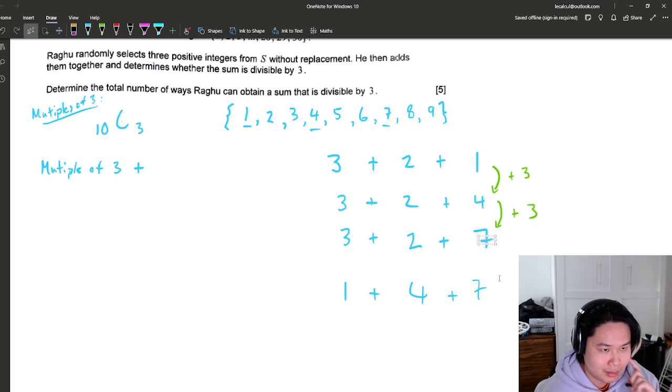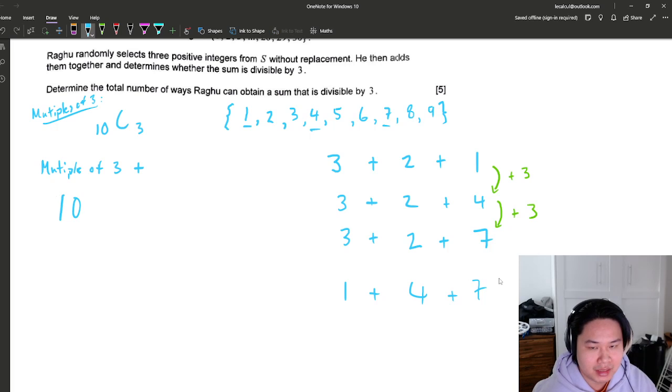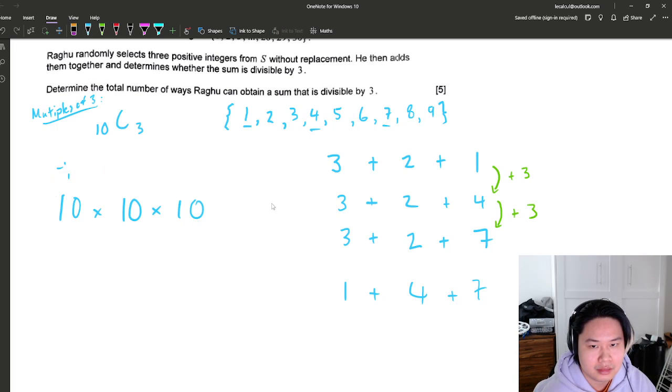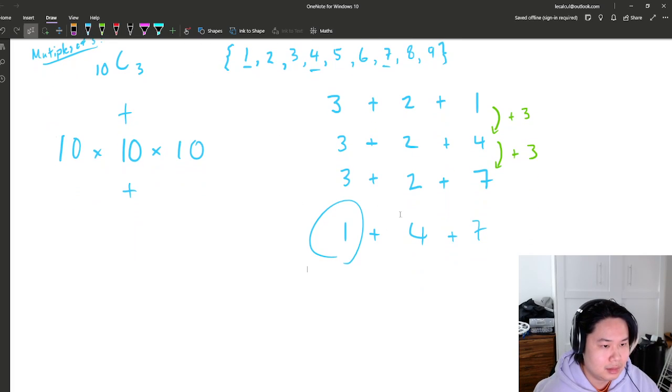So like 1, 4, 7, 10. So there should be 10 of those, right? So a multiple of 3, there's 10 multiples of 3. There should be, starting from 1, I think 10 numbers, and then if you add 3, like geometric sequence, or sorry, arithmetic sequence to 30. And then also you could have 2, and then any number that is like again 3 away from 2, which I think there's 10. And then there's the last one, which is if you don't have any multiples of 3, then your 3 numbers have to be part of these numbers, which start at 1.